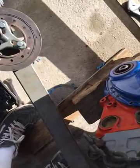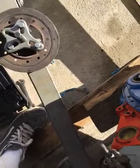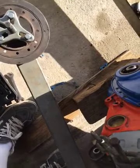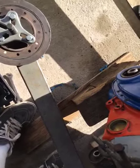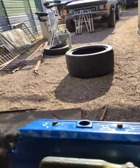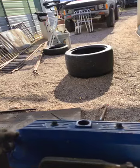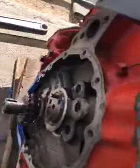I had roller lifters in there, and they're known to bleed down — that's what they do. They bleed down so they're not fully expanded until you gas it real hard. I'm thinking, oh, probably your roller lifters. Let me get this bolt out. So $200 for the roller lifters — another set of lifters — and here's the problem.